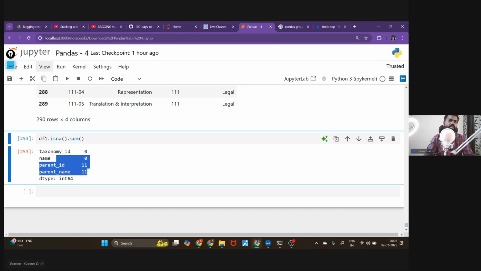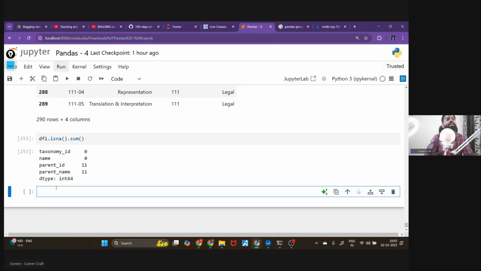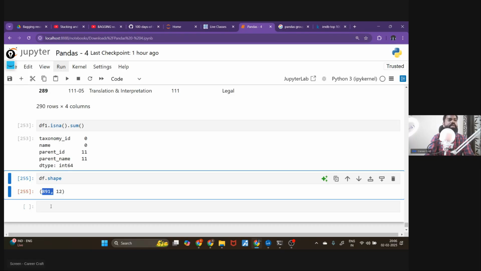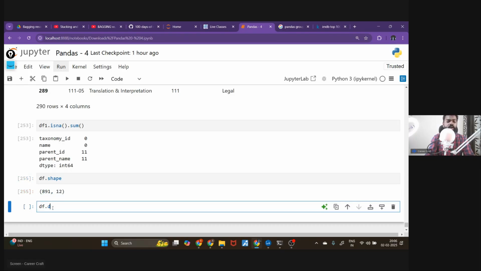If you want to deal with the null values among rows, first I will show you how many rows there are. There are 891 rows. Now I'm going to do df1.dropna(). By default, it will drop the null values from the rows.